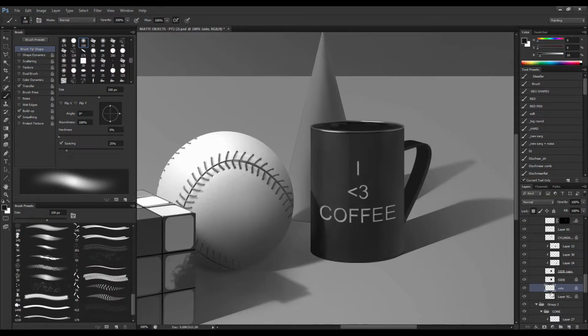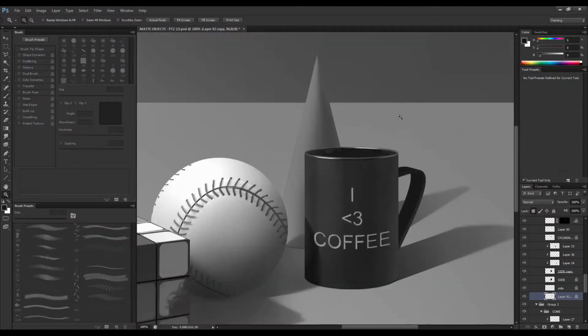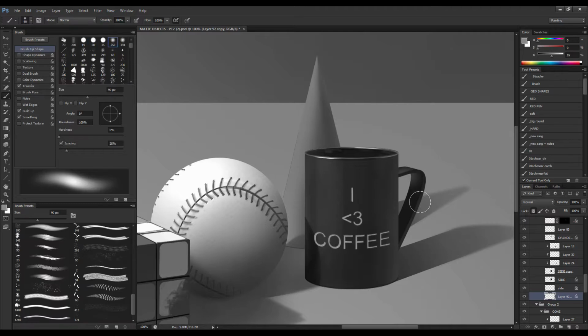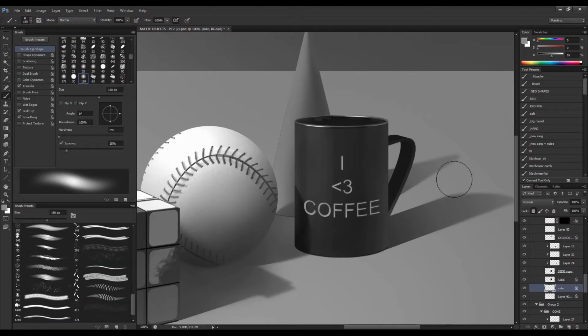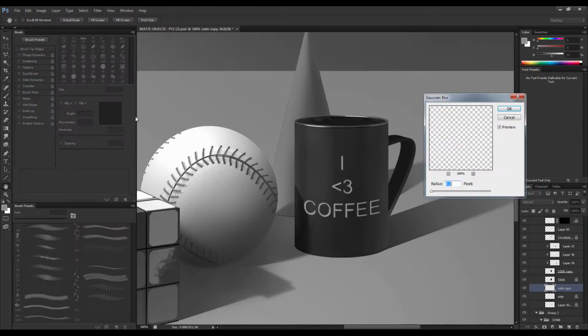Alright, now that's all just the base color. We can add in a little bit of reflected light at the bottom. And this whole thing is in shadow, so we wouldn't get too much on it. So once again, keeping it very basic, just a cylinder with a little handle on it.